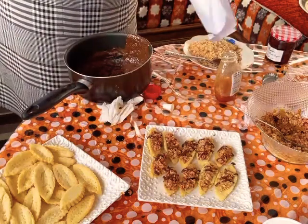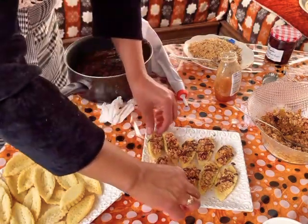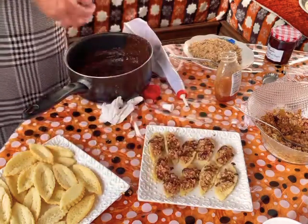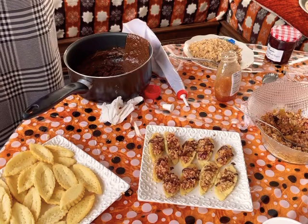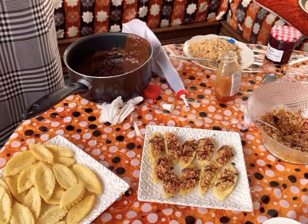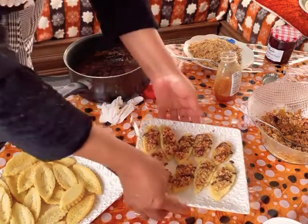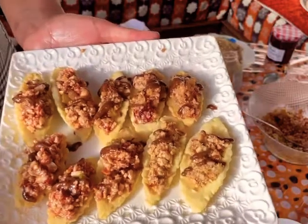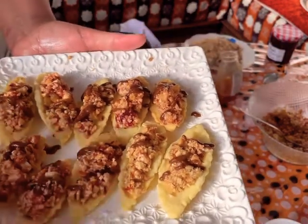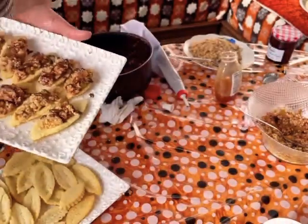There you have it. Our boat cookies are complete and absolutely delicious. They are easy, very customizable, and you can easily make them for an entire crowd. So I will see if I can give this a try and make it just as well as Nizha did. Perfect. Shukran, thank you.